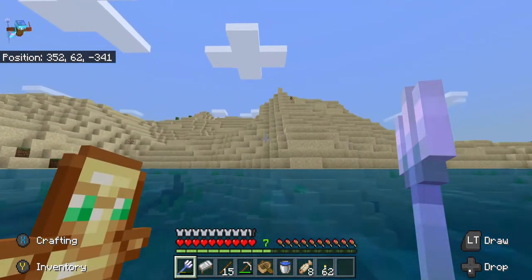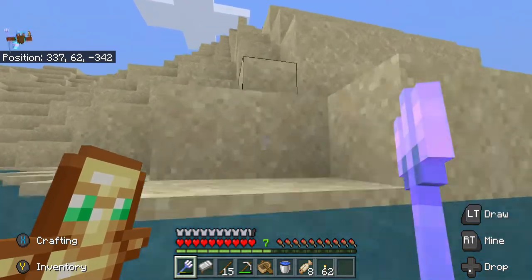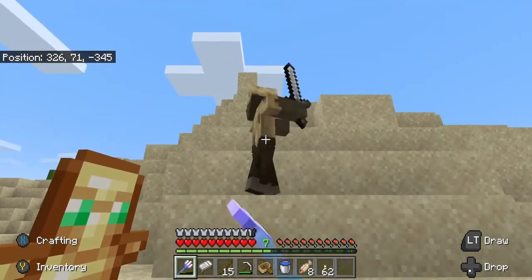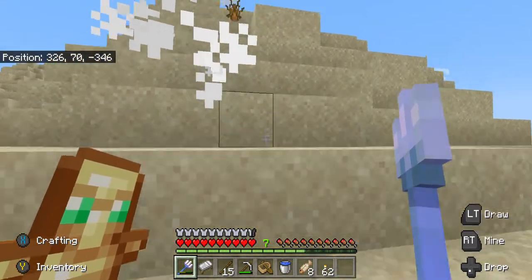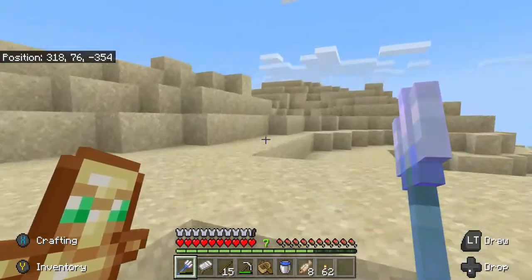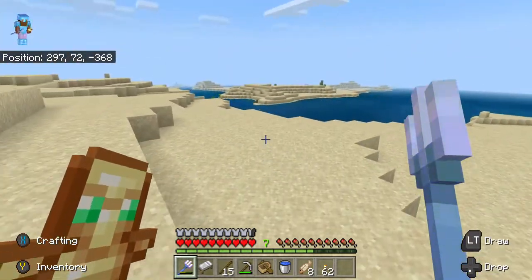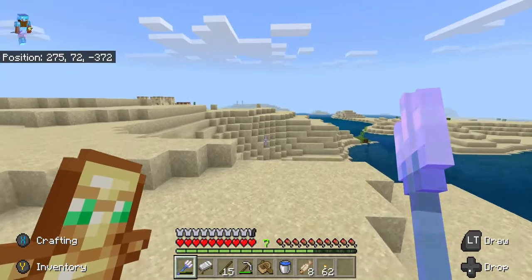Oh, what is that? Oh, it's a zombie. I don't feel like dealing with any more of those raiders. I'm not as equipped as I was before fighting the raiders. Freaking husk. I guess the husks don't really burn in the sun, do they? That sucks. Not for them, but for us players. It definitely sucks.